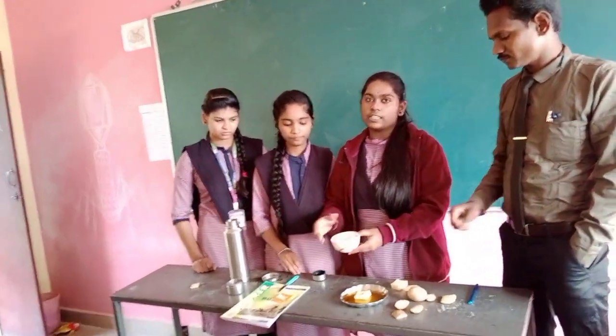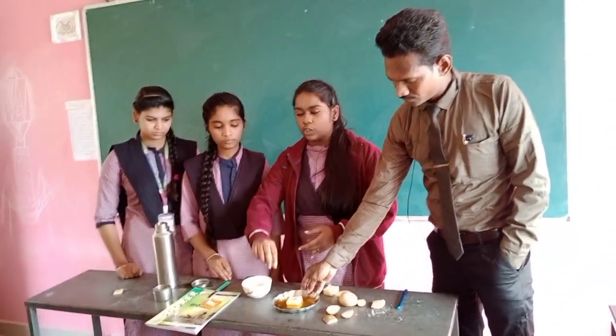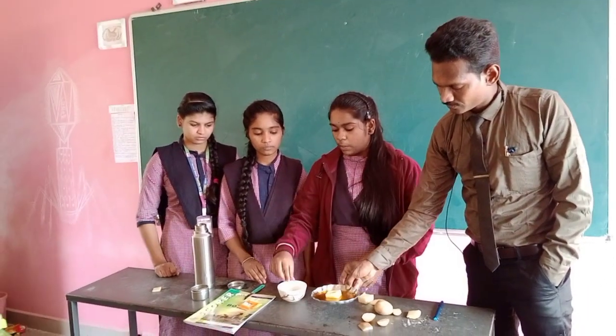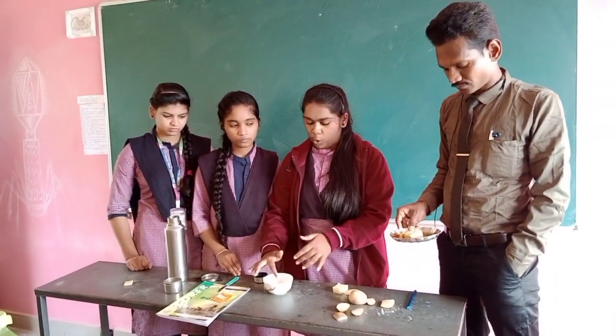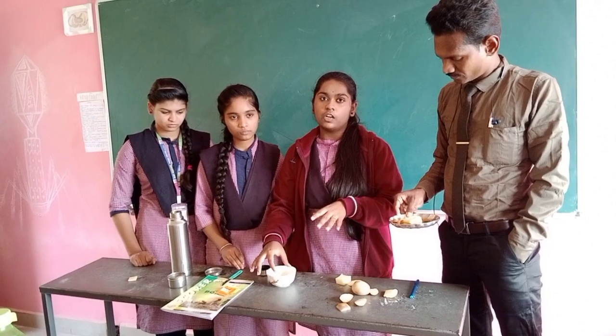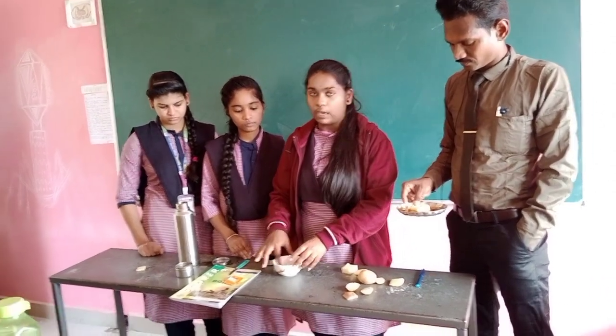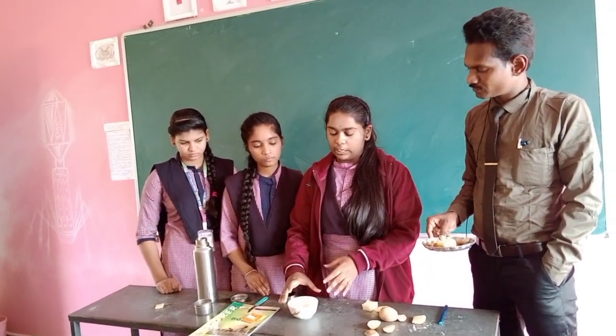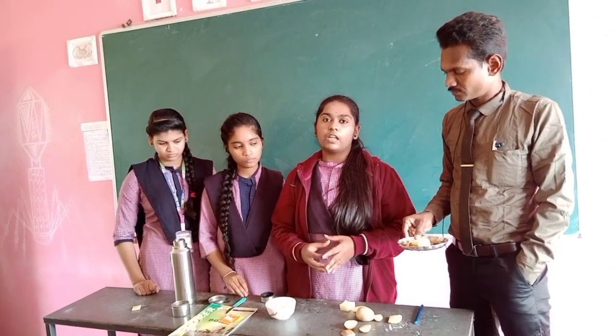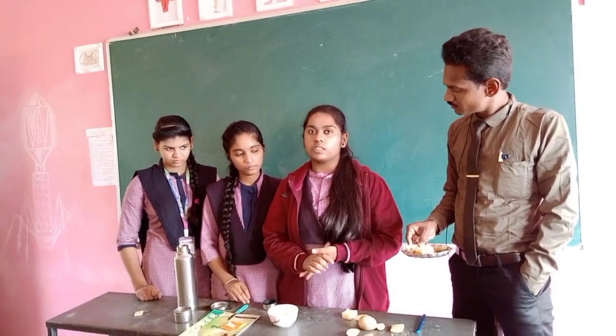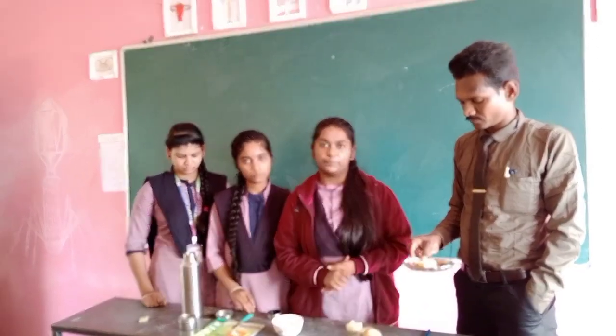The same procedure is followed in this one, but the solutions should be reversed. The normal water or the color water should be poured in the pit, and the higher concentrated sugar solution should be poured in the petri dish. We leave it for 1 or 2 hours. Then we can know the difference between endosmosis and exosmosis.